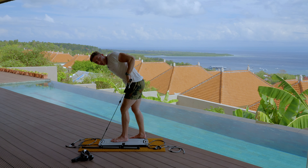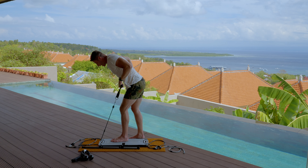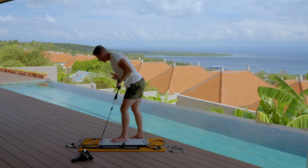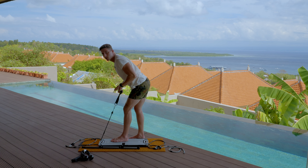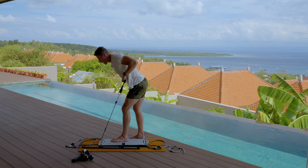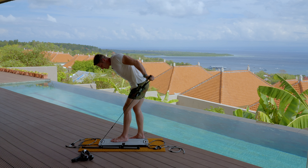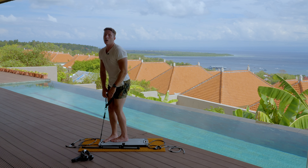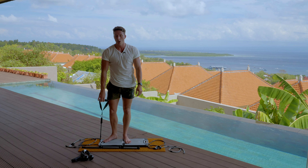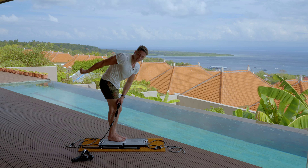A lot of people will say to put your arm parallel to the ground — whatever works for you, as long as you have tension on your tricep throughout the movement. This is a very difficult exercise to do with a lot of weight, so you're probably going to want to use less weight than you would for an overhead extension. Keep this part stationary and just move it straight backwards. It should almost feel like someone's pinching your arm. Make sure your chest is facing straight forward, bent over, with your arm up, locked out, tucked into your side, and just kicking it back. Then do the same exact thing for your other arm.